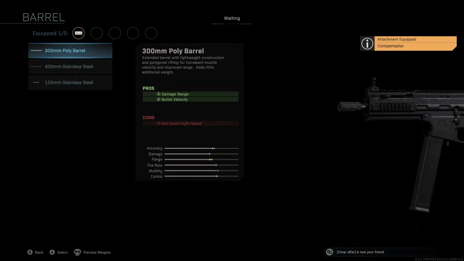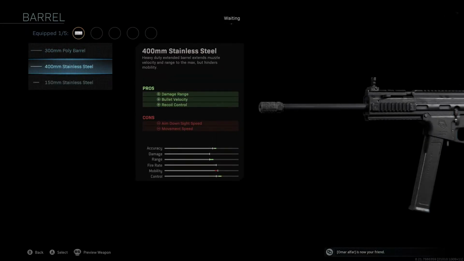The barrel that we're going to be using is the 400mm stainless steel. The original blueprint does not come with a barrel, which I don't think makes a lot of sense for a class setup that's supposed to do well from distance. So we're going to be running that 400mm, giving us damage range, bullet velocity, and recoil control, and a really nice boost to accuracy, range, and control here. So again, the 400mm stainless steel barrel.